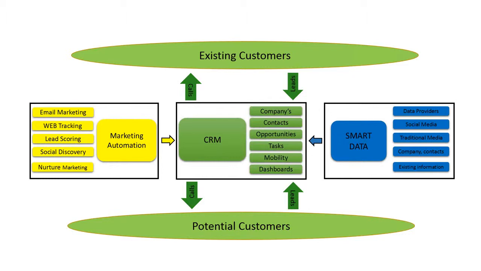So people coming to your website can now become active prospects in your sales cycle. And once they let us know who they are, that can also create a task for a salesperson to do something about it. So there are so many ways of harnessing these three points on this slide. And the marketing automation brought to you by ClickDimensions is one of the key tools to making it all come together.